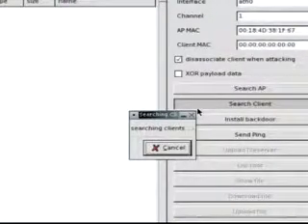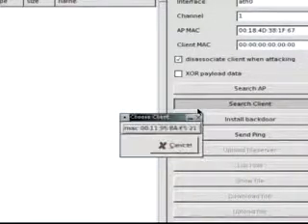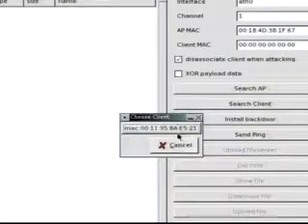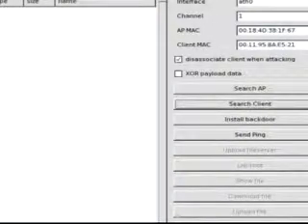Now we are a little bit intrusive because we are disassociating all the clients associated to that network. Again, the management layer is unauthenticated and unencrypted, so we are free to disassociate any user. And we do that. Now we have the MAC address of the access point and the client.